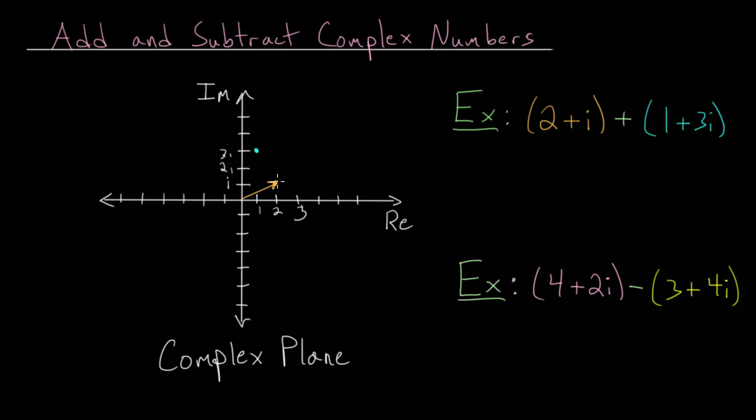So we can describe this point by using a vector, and we can do the same thing with this blue point here. We can draw in the vector, or if it helps, you can just think of this as the arrow to that point. And so when we're adding these two points, we're really just adding these two vectors.